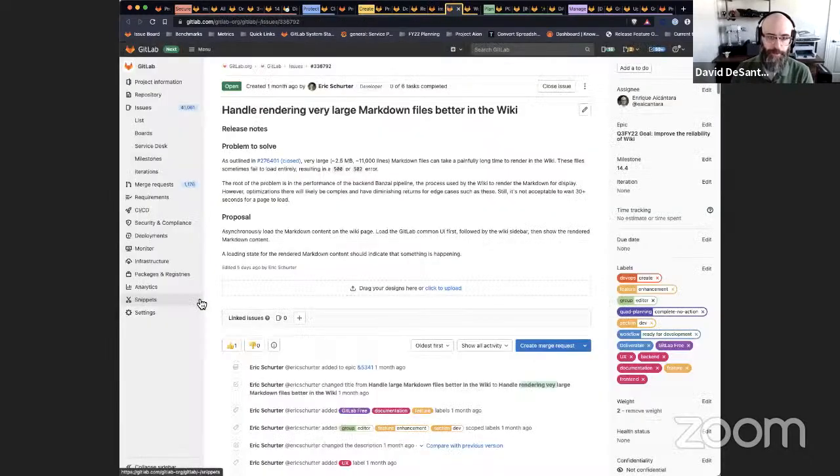And then to wrap up the Create stage with the Editor team. They're focused on GitLab hosted first, as well as reliability and scalability. The first item to highlight for you is the work around rendering very large markdown files within the wiki. Today, that can lead to occasional 500 errors. The goal of this is to significantly improve the performance with a focus on improving the availability of that component.